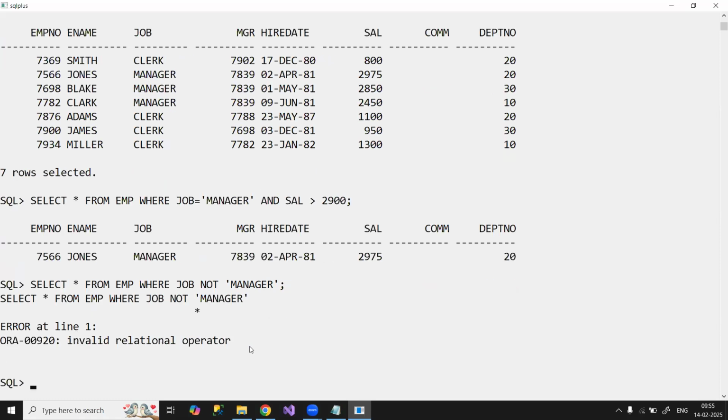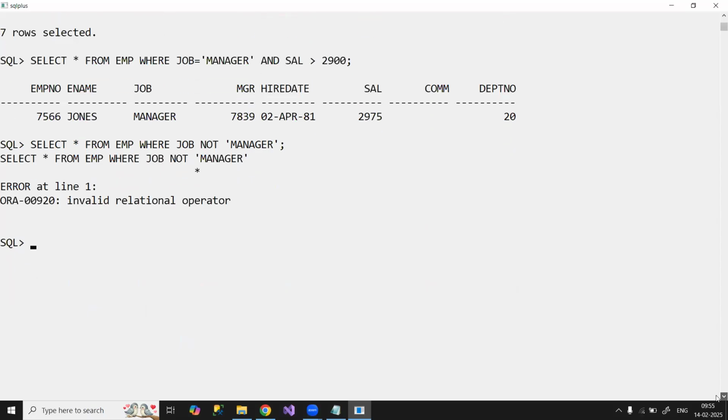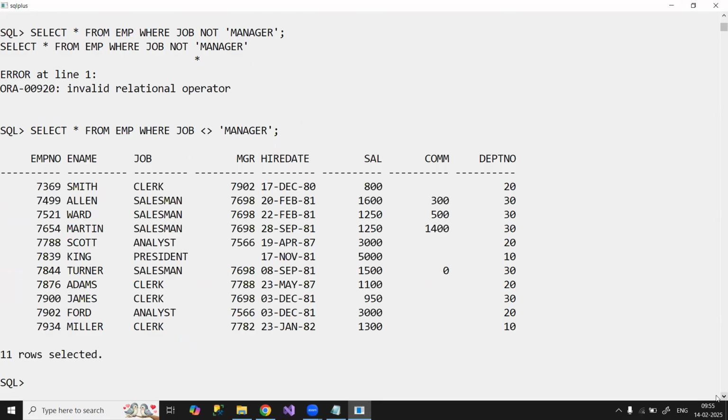Okay, so here it is not working. It will not work. Here we have to use the symbol not. We can use not, less than, greater than. NOT is not working here. So except managers, we are getting other employees.